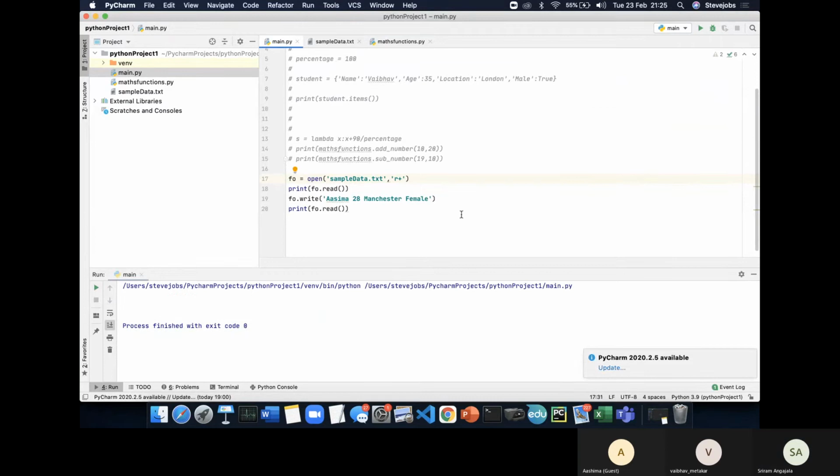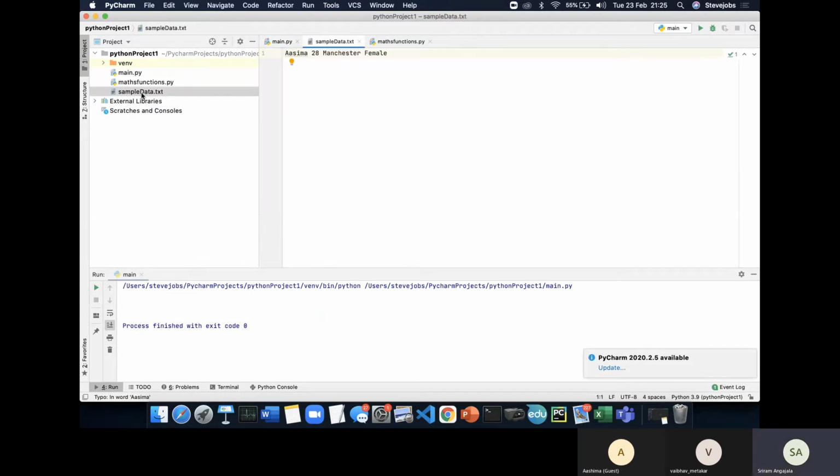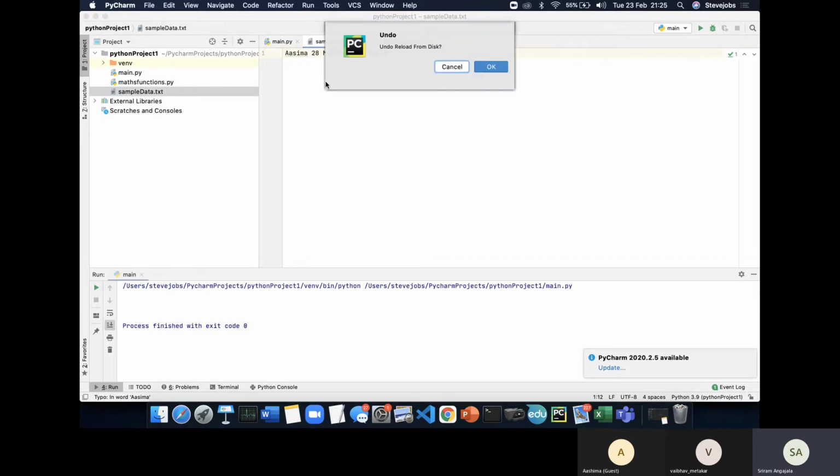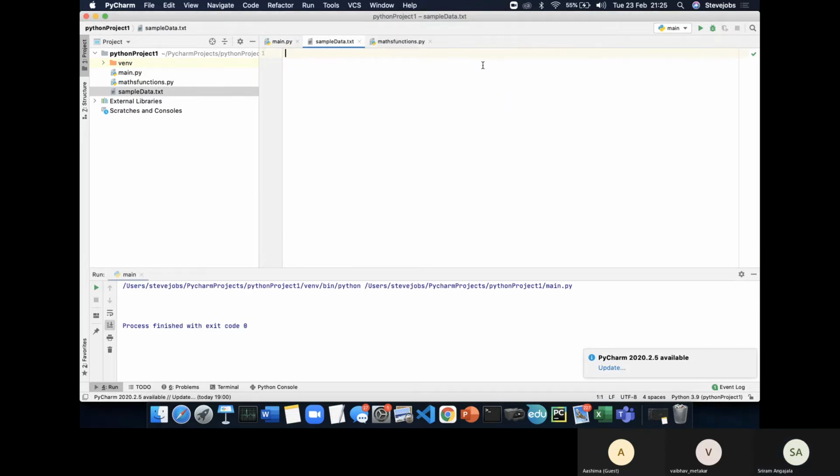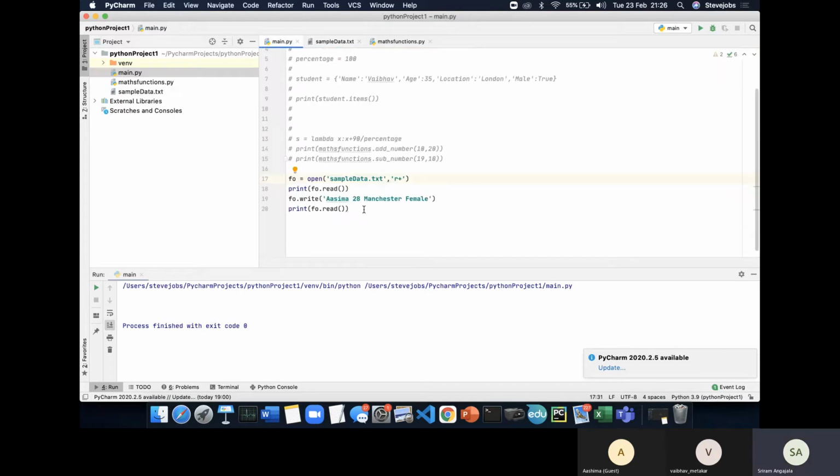What happened to my data? See, what happened is that it had written and overridden the value.